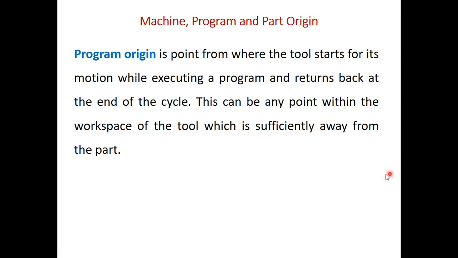Next is the program origin. Program origin is the point where the tool starts its motion while executing a program and returns to at the end of the cycle. This can be at any point within the workspace of the tool which is sufficiently away from the part. So program origin is defined by the user.